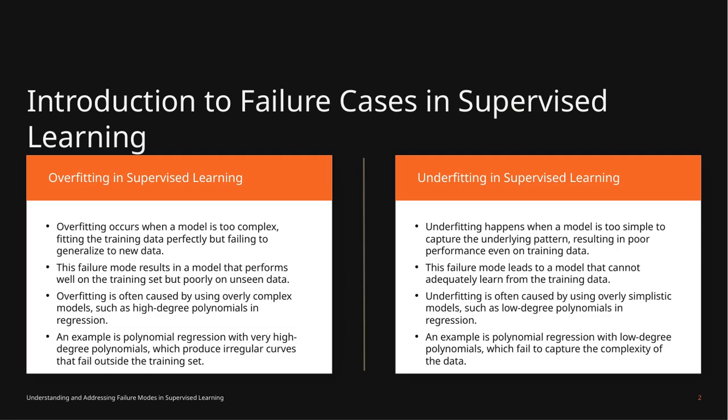Understanding these failure modes, overfitting and underfitting, is essential because they directly impact how well our models will perform in real-world scenarios. Our goal is to find that sweet spot where the model is complex enough to capture the true patterns, but not so complex that it just memorizes the training data.